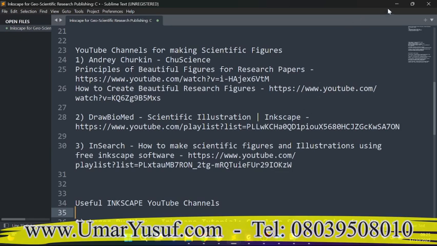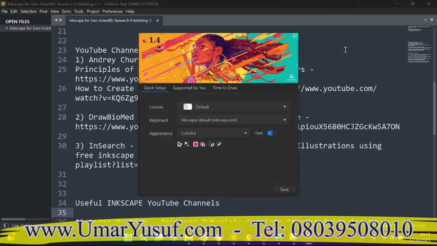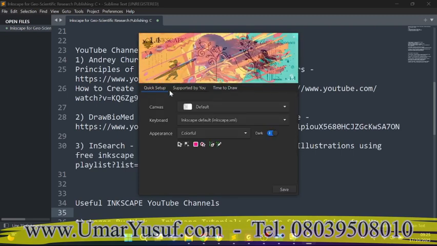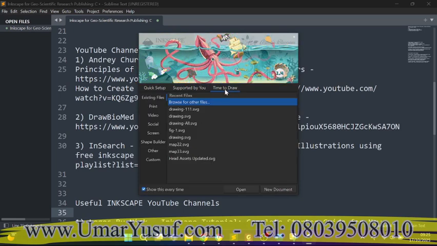So if you install Inkscape, you need to double click on the icon on your desktop, and then it will launch the interface. You'll be presented with this interface. So here you have 3 bars: the quick start, the supported by you, and then time to draw.